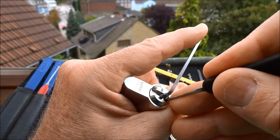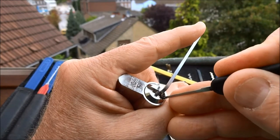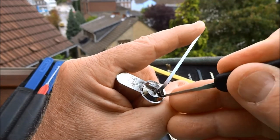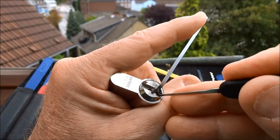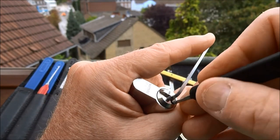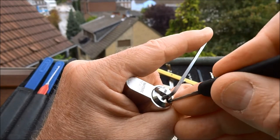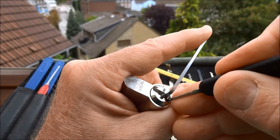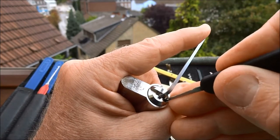Lots of activity here. It's about 7:30 in the morning here in Geilenkirchen. Everybody's going to work. And to be honest, I'm getting ready to go out myself here in about 20 minutes. But you know how it is. There we go, a false set. One of these locks just gets on your mind. You can't get it off your mind until you either beat it or set it on fire and throw it in a local river.